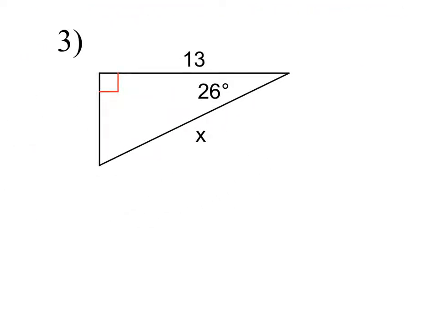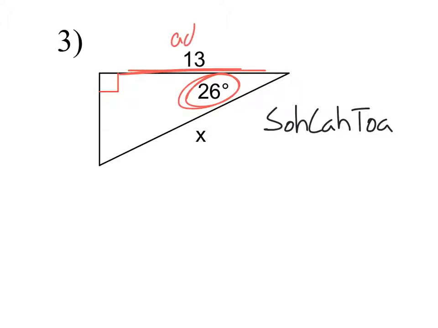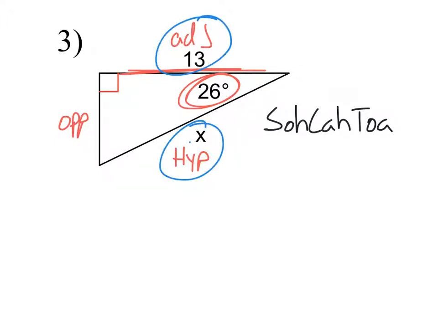All right, if we had some trouble with a few of those problems on yesterday's homework, you're going to want to pay close attention to this example. So, first things first, SohCahToa. And we have our acute angle here. This side is adjacent to it. This side is the hypotenuse. Therefore, this side must be opposite. Well, we know the adjacent and the hypotenuse. Adjacent and hypotenuse are from the cosine.